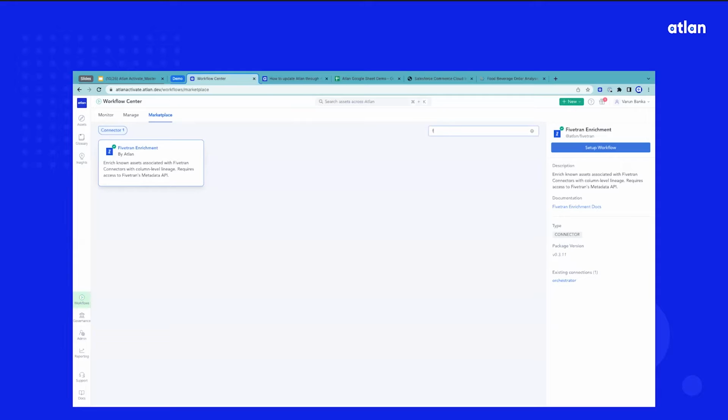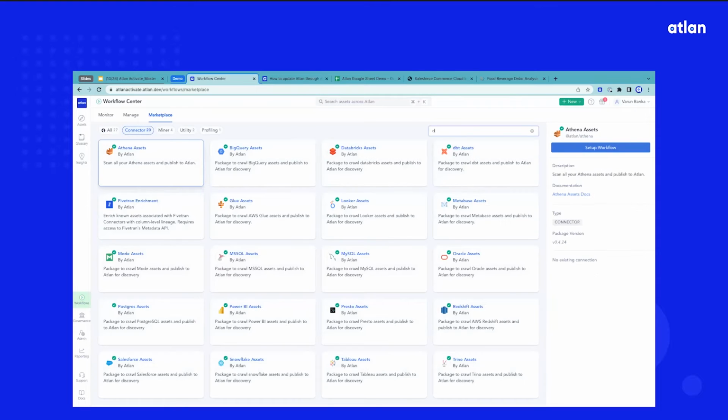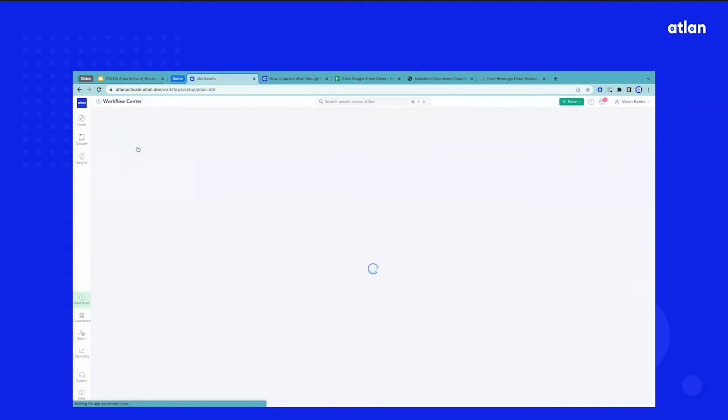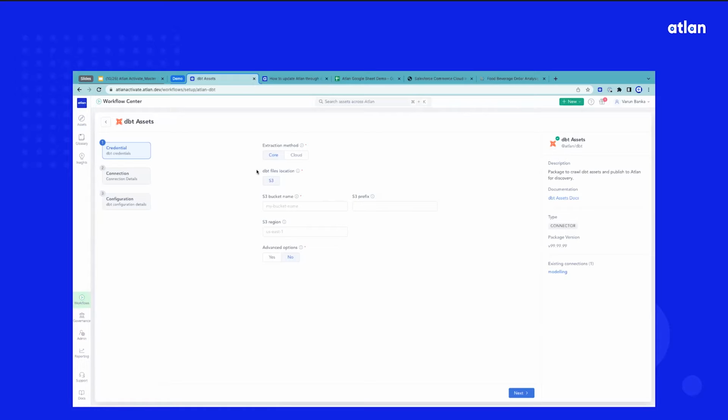And similarly, we also have native support for dbt, and we support both implementations. So in case you're a dbt Core customer, or you've implemented dbt Cloud, you can bring all those in. We are semantic layer ready as well, which is what Cameron talked about, which means if you have started adopting dbt metrics, you'll be able to see a first-class experience on Atlan with dbt metrics.